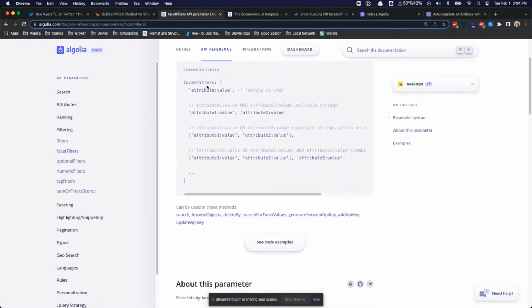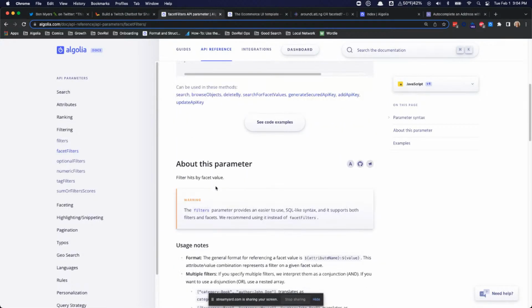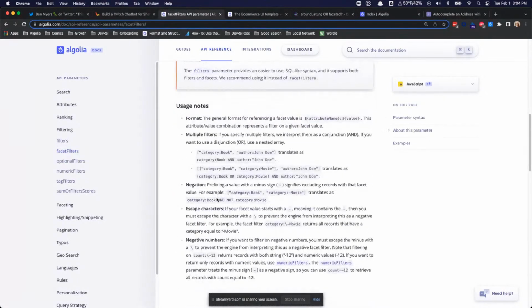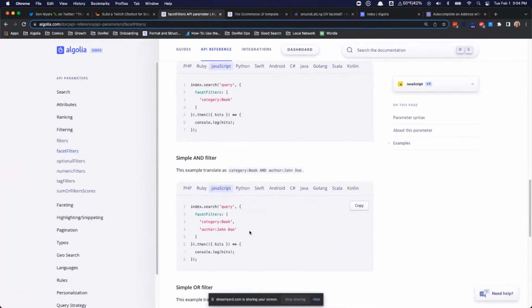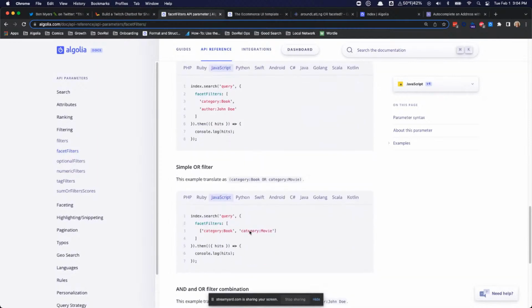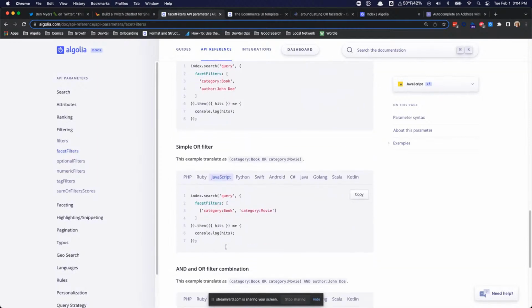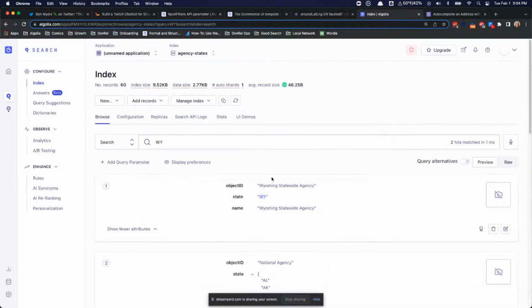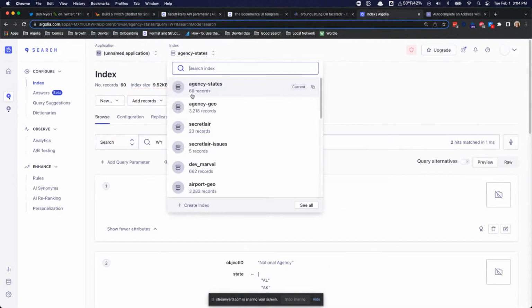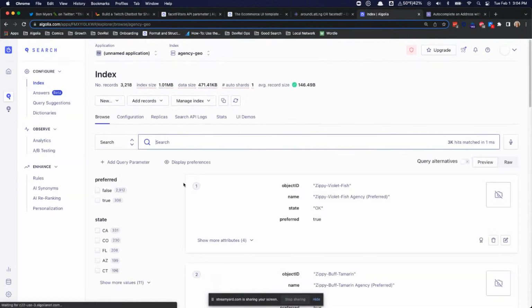Values, so just key value pairs. So how do you handle truthiness? Let's see, how do we set up our index? Preferred true. All right, cool.